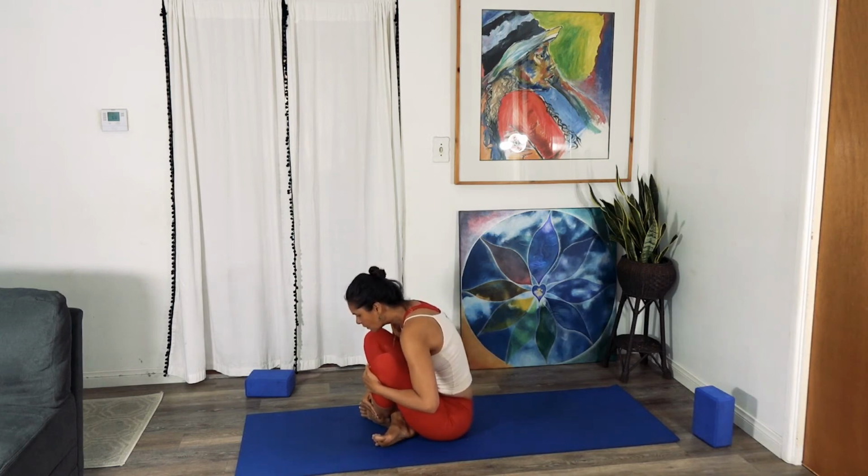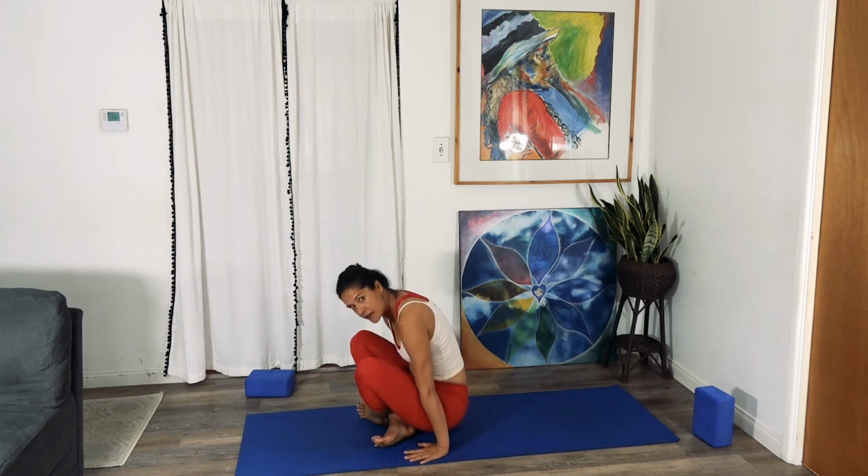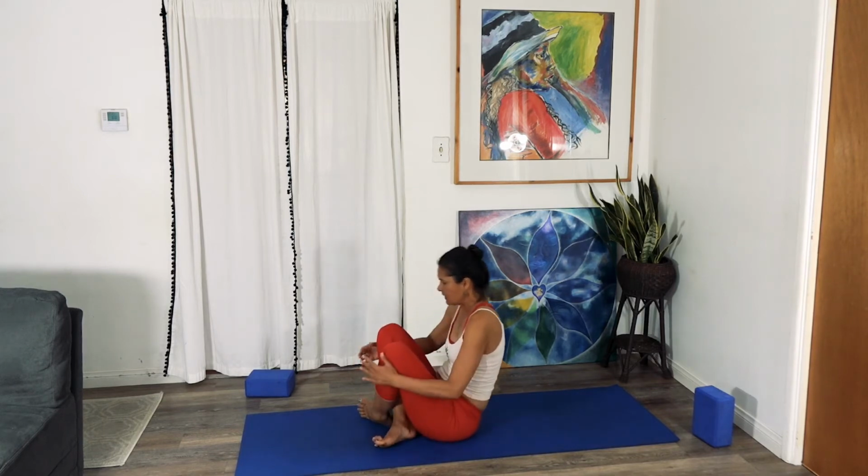Lean the chin over the shins. Plant the hands by your sides. Inhale. Exhale to lift the hips up. Good. Eventually those toes will come up. Don't worry if they don't. I can't get them up right now. Drop the hips down. Release.